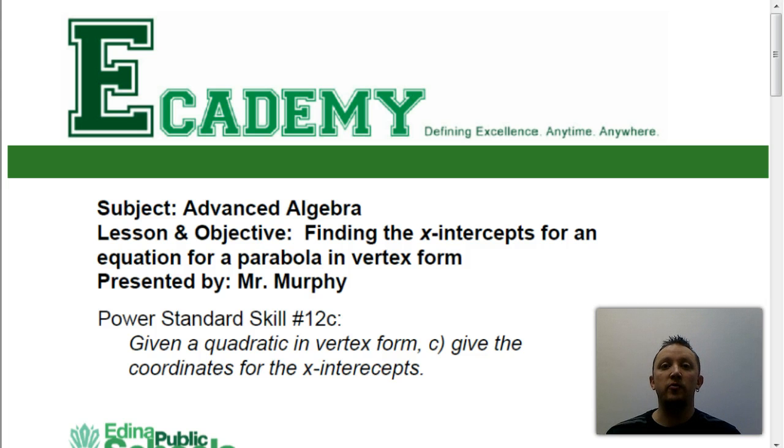In this power standard we're looking at an equation for a parabola in vertex form, and in this portion of the video we're going to be looking at how to find the x-intercepts for a parabola in vertex form. But before we do that, there's some things that we need to make sure that we understand in order to be able to successfully find those x-intercepts.